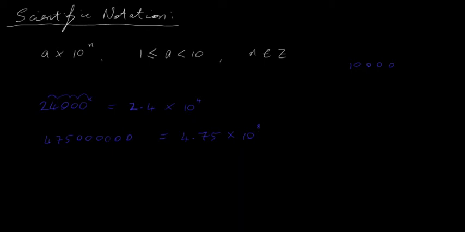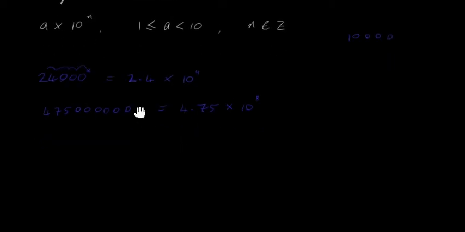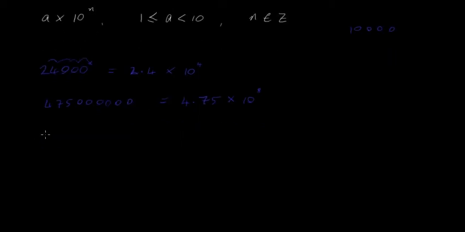Okay, so that's it. Let's do a small number then. Let's take 0.00000462, something like that. Now again we're going to change this into scientific notation. So the decimal point, we can see it now, it's down here to the left. This time we have to move it to the right until we form a number between 1 and 10. So if we keep moving it along here, when we put it between 4 and 6, we end up with 4.62. Now we have a number here between 1 and 10.